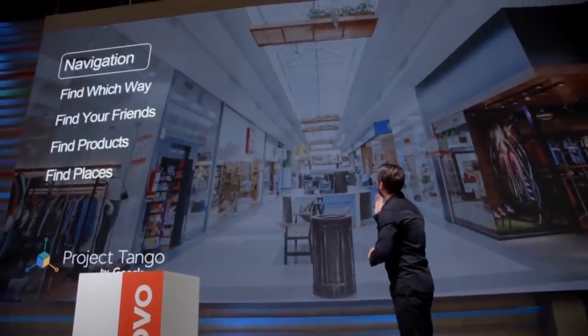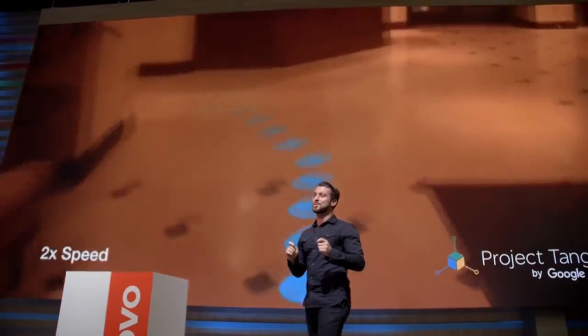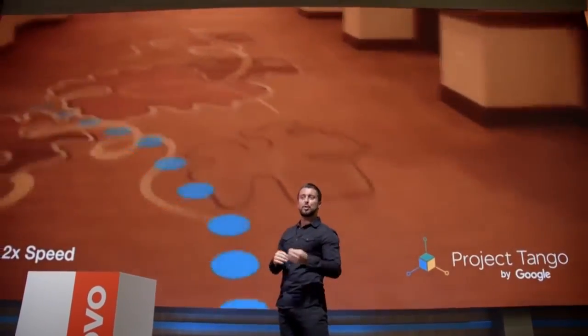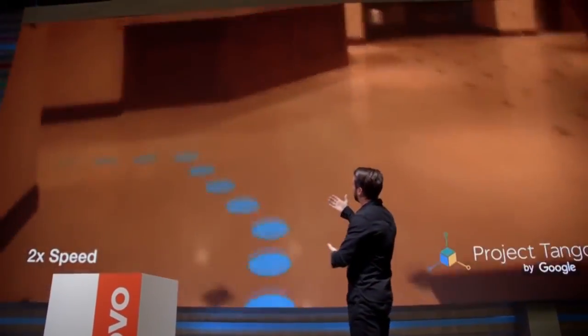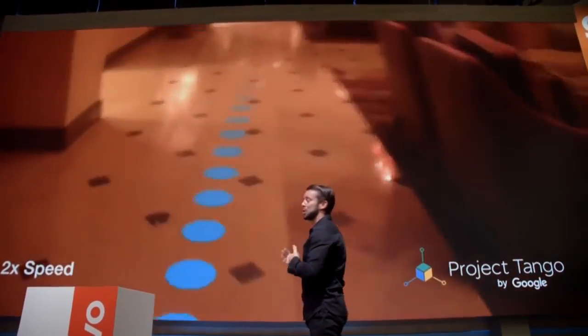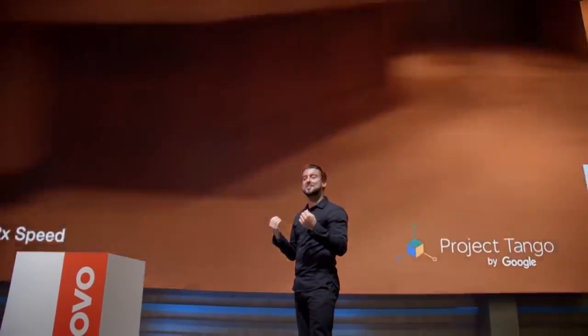We've got some really cool demos and I want to share them with you, so let's prove this. This is Project Tango, and this is navigation. We've got a demo video lined up — as you can see, this is Google Maps in real time, both indoors and out. All you have to do is put in your destination — your job interview, your place of work, your date — wherever you're going, and simply follow the blue line. There is no way you can get lost. If there's no blue line, you've gone off track. It is fantastic.